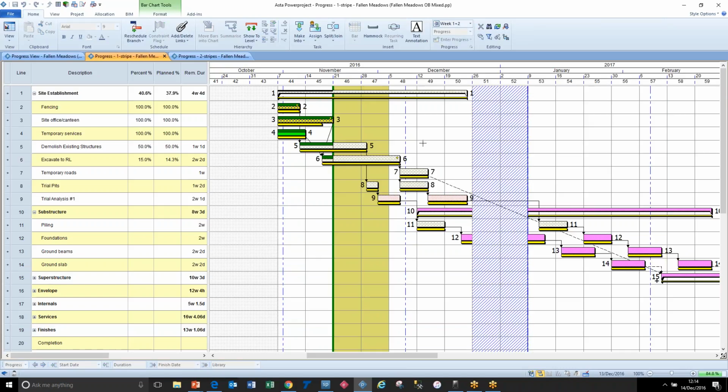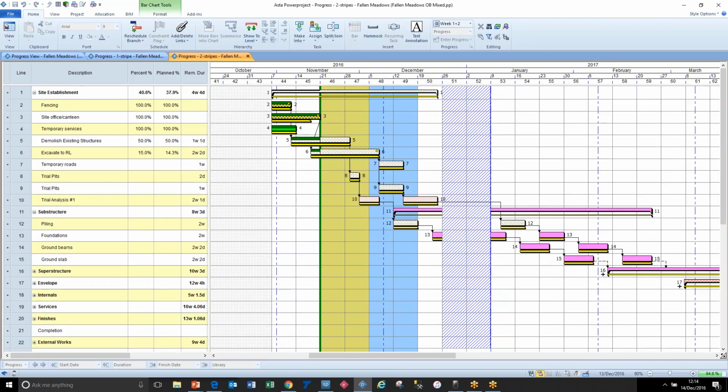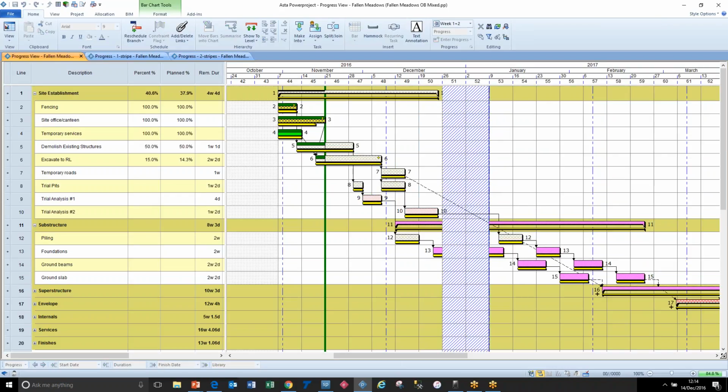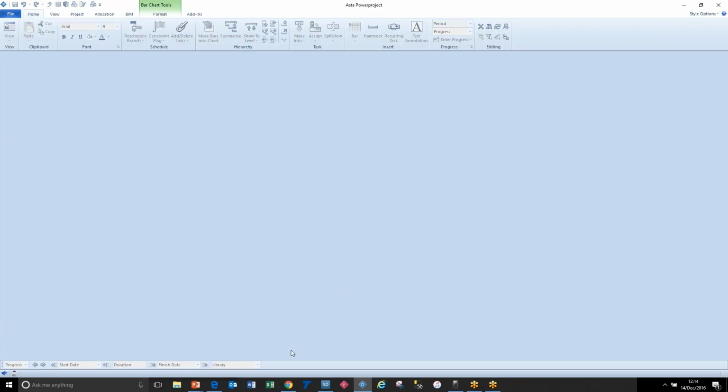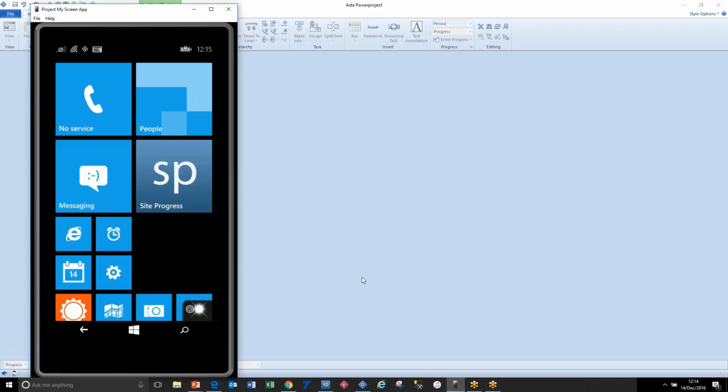So if I think I might get ahead of myself or do things out of sequence, I can put a further period, and you can make that as wide as you want. And again, anything that falls in that blue stripe will be in the list to progress. But we don't want things in the far future in the list to progress, because we're asking people remotely, possibly section managers, site managers, and we don't want to burden them with something to do that they don't yet really need to do.